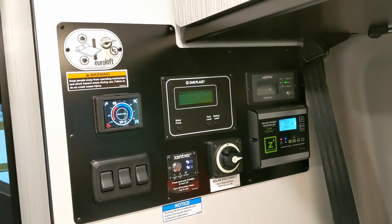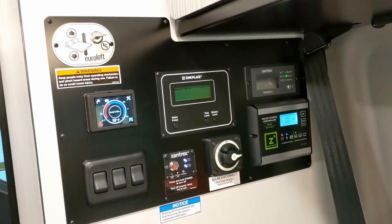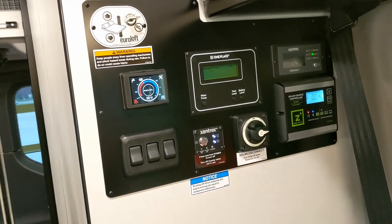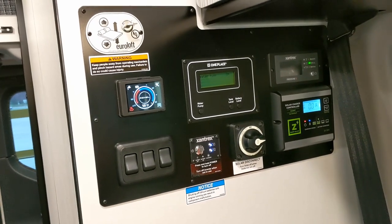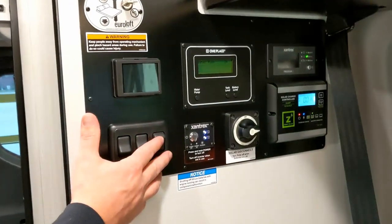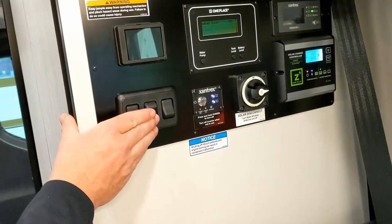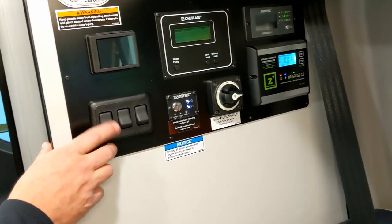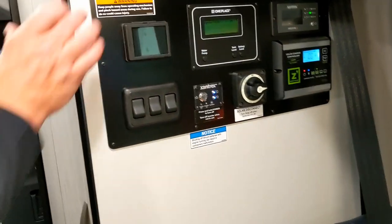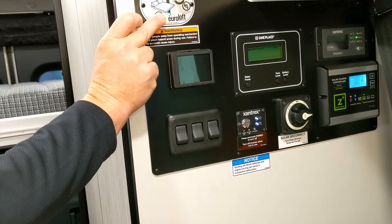The AC app makes sense because you'd have to lower the bed to reach the AC controls — so if you have a dirt bike loaded in the garage, you can't get to the AC without unloading. The app solves that. These are your light switches: that's for the bar light, high and low. All these lights have high and low settings — here in the main area, and high and low in the bathroom. The bedroom lights are around the corner.